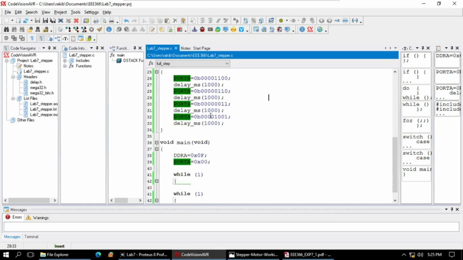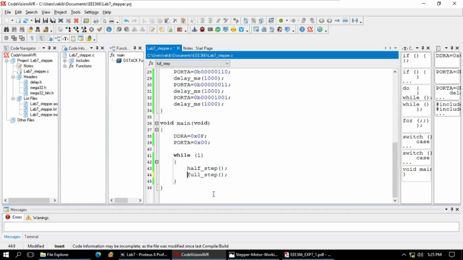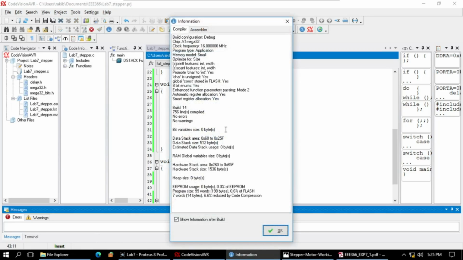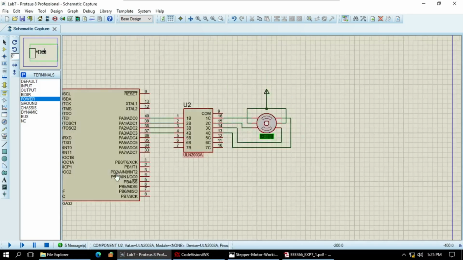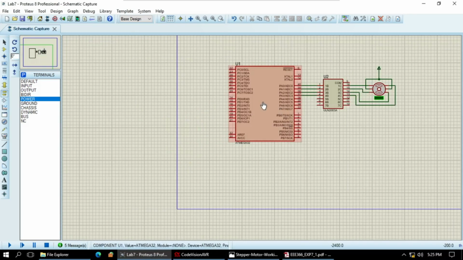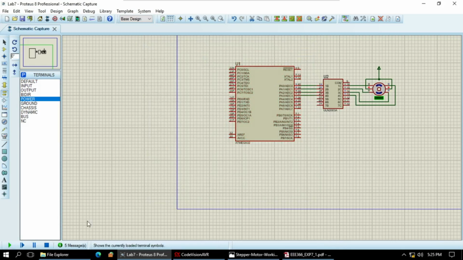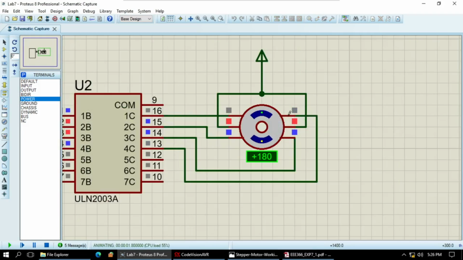So now if we execute that full step portion, I can uncomment this one and comment this one. So now this will execute the full step function. Now if I click on build all project, again no error, no warning. Since we will be using the same code, it is already loaded, so you don't need to load the hex file again. If I now click on run the simulation, probably you noticed it is having a 90-degree rotation each time. Let's say this is the default step. Now it is 90 degree, then again 90 degree, again 90 degree, and at last again 90 degree. So it is having a full 360-degree rotation, with a 90-degree rotation at each time.